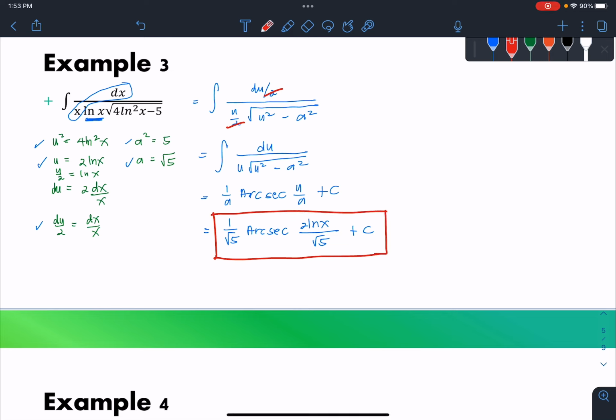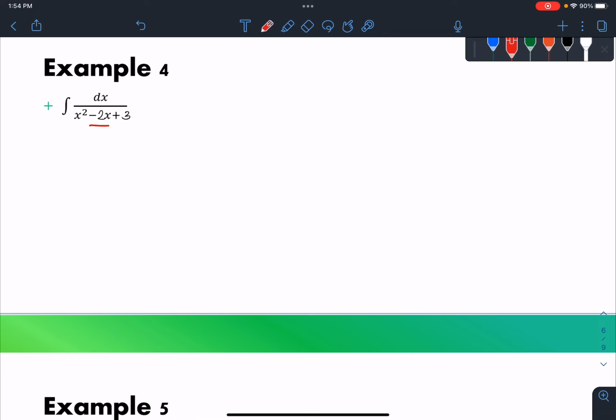Okay, so the next one, we have dx all over x squared minus 2x plus 3. So in this case, what is in excess? Okay, so for this particular example is the presence of the negative 2x. So remove the negative 2x, okay, so meaning it would just be dx over x squared plus 3. So right away that is an arc tangent. However, there is a negative 2x. Okay, so there is a negative 2x there. So in cases like this, we can use completing the square. Okay, so we can use completing the square.